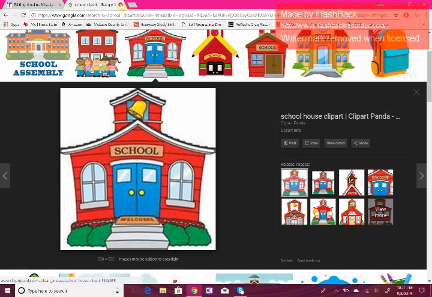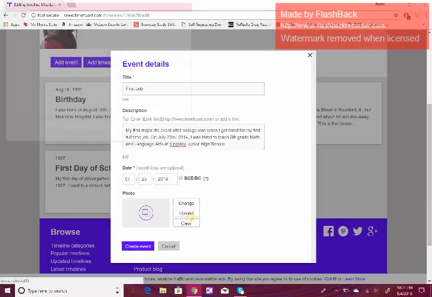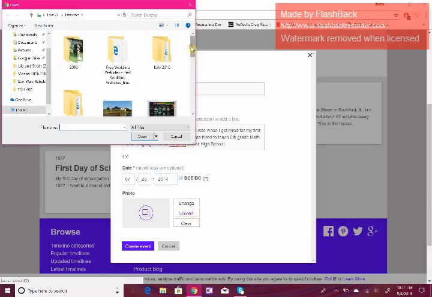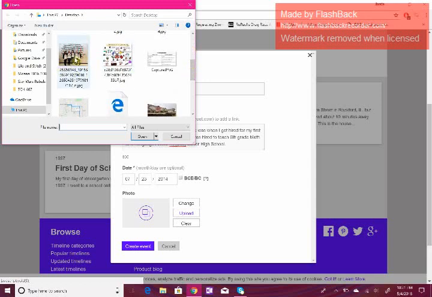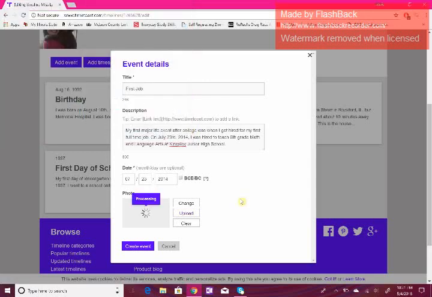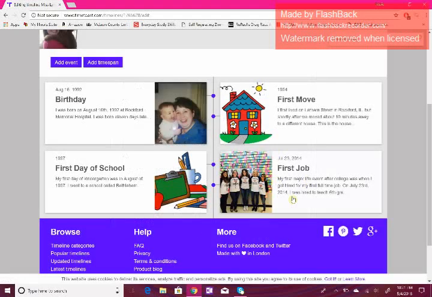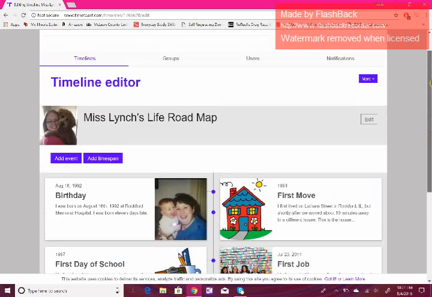But since I already have mine there, I'm going to click upload, and I'm already in that folder. So this is the picture I'm going to use because it's of our team, and I think it really represents this time frame well and how I've done with my team at Kingsley so far. So that's that picture I'm going to use, and I'm going to create the event, and you'll see it right here. Okay. So that's what you'll do, but you'll end up with 10 events, and they can be towards the beginning of your life, towards the end. They could even be future events that haven't happened yet that you think might happen, but lots of options for you.